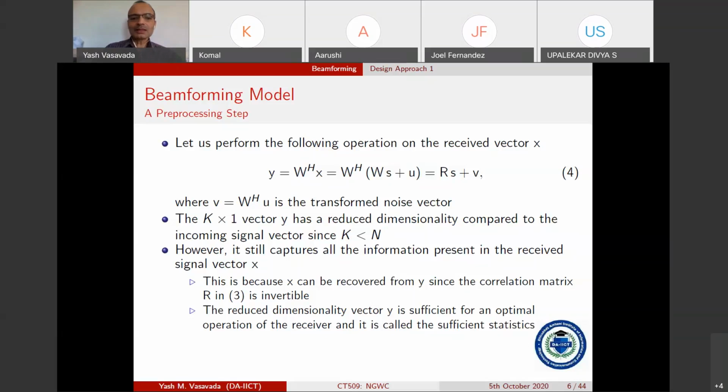And so let's look at the first element of Y. I am claiming that the first element of Y will be the output of single user matched filter used by the first user. If the first user thinks that I am the only transmitter present, then the best thing I can do is single user matched filtering. And so that is what the first element of Y will be like. What will be the first element of Y? Who can tell me?